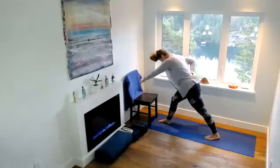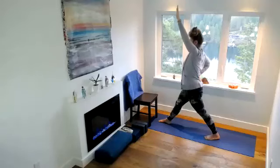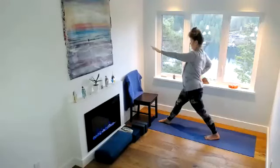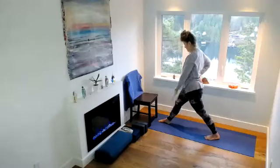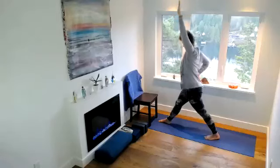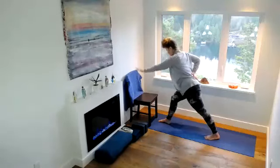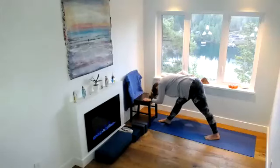Inhale, coming up. Exhale, starting position. Inhale, left arm coming up. Exhale, extending forward. Again, you're welcome to bend the front knee or not. It's always to make it easier.